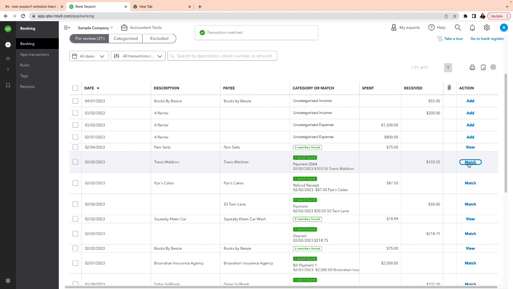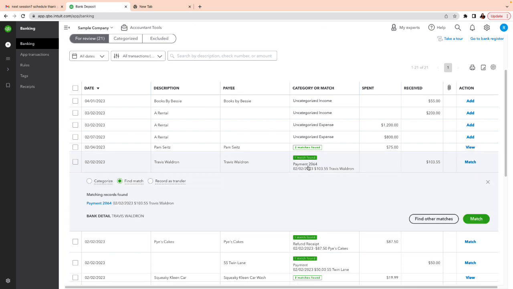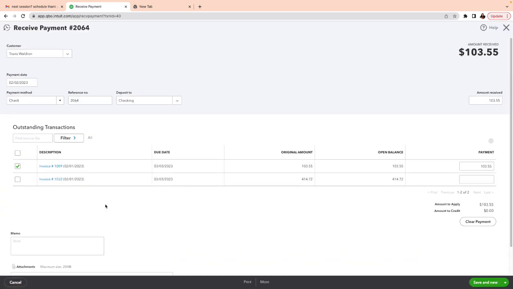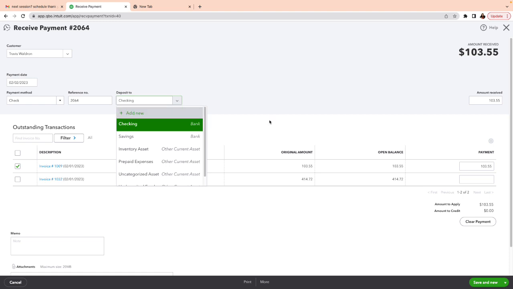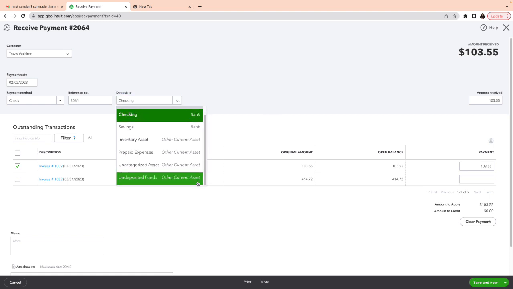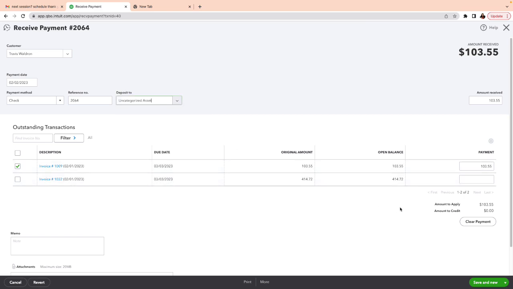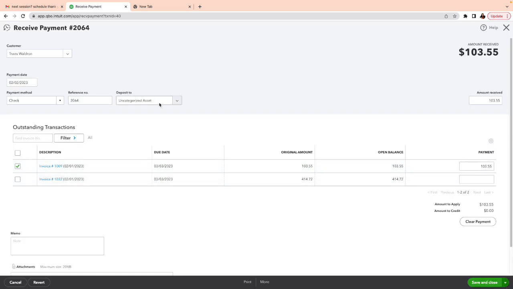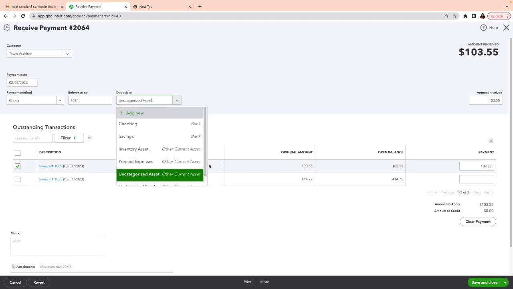When you match it to anything such as this one, into payment, you take a chance of sending it to the wrong place. So what I like to do when there's a transaction that says payment and it's routed into the bank, I want to put it on undeposited funds. I'm sorry, it's late.